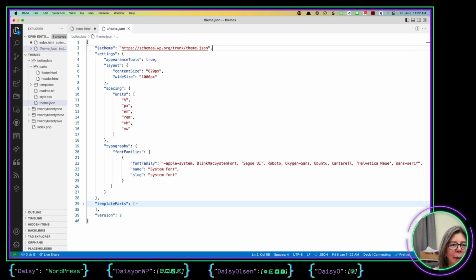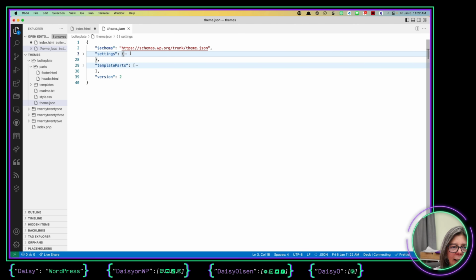All right, so we've got our schema, and then the next thing down is settings. This is where there are basically two main things that you're going to see here. One is what I usually call theme supports. It's kind of a throwback to the way things used to be enabled or disabled in functions.php. Oh, segue.